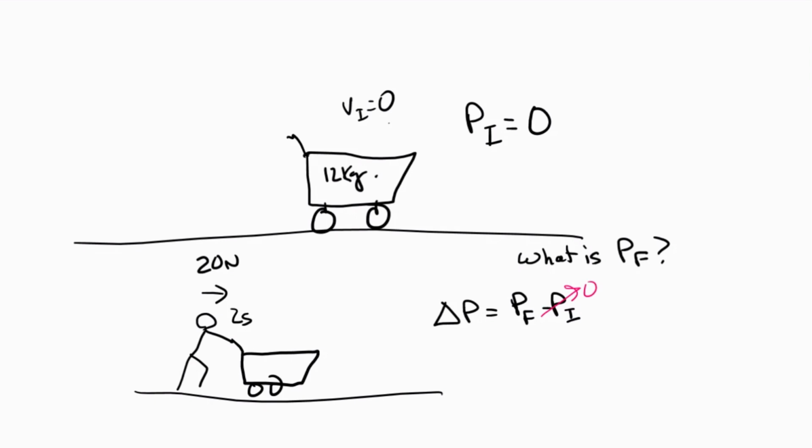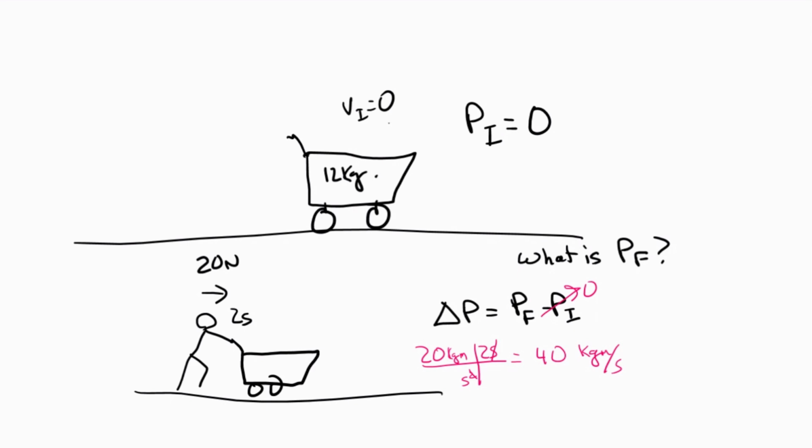And then the impulse is force times time, so 20 newtons times a time of 2 seconds. Before I do this, let's take a look at these units for a second, because this would give me a newton second, which is a little weird. But what is a newton? Well, a newton is kilogram meter per second squared. I have seconds on top, and it gets rid of 1 on the bottom. Now my units are going to be kilogram meter per second. So the units work out right for momentum.